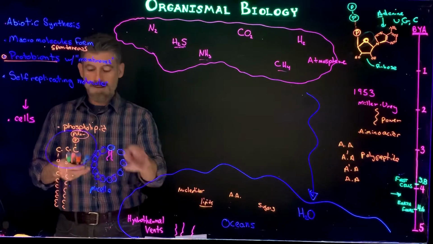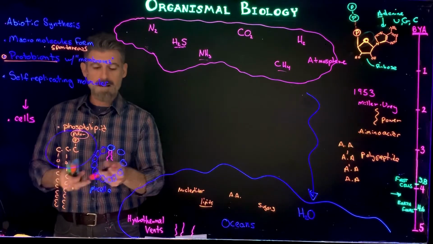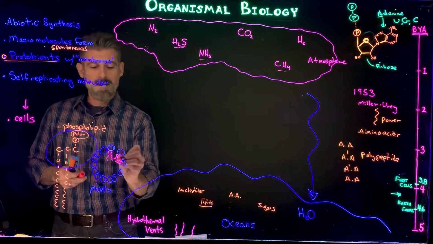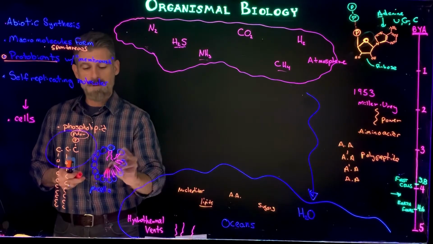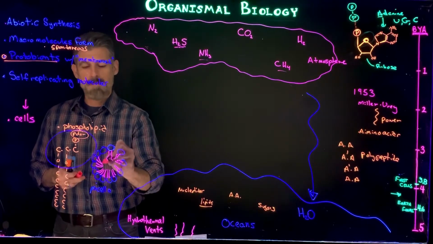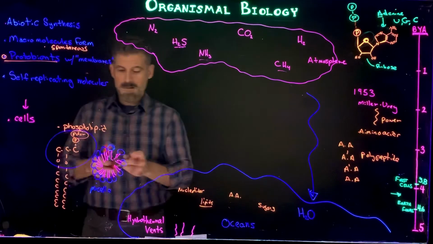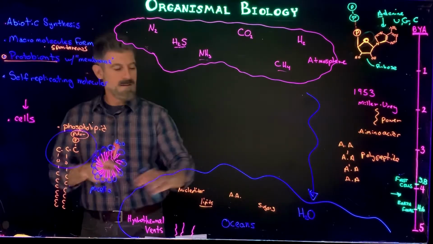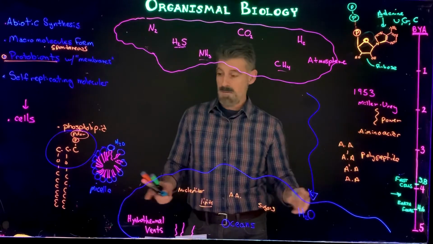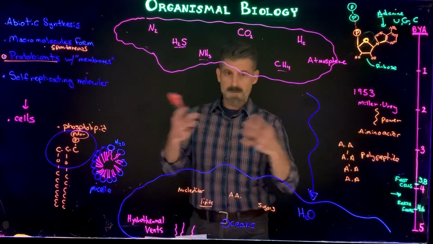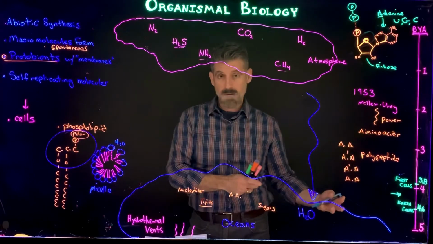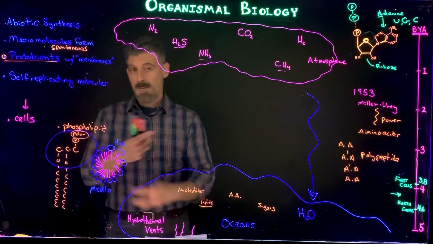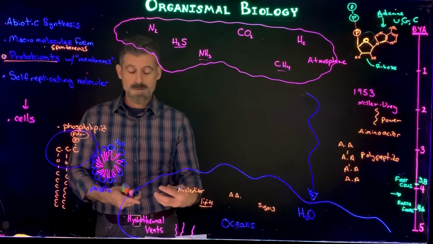So a micelle has the polar heads oriented to the outside and the nonpolar tails oriented toward the inside. So there's no water in the center, but there can be water out here. And we can find these naturally occurring in the oceans. We can just form these micelles from wave action, even along the rocks, along the beach, and then the lipids can actually form into these little structures.